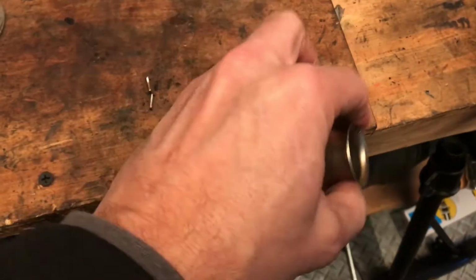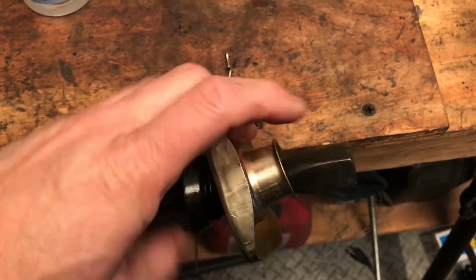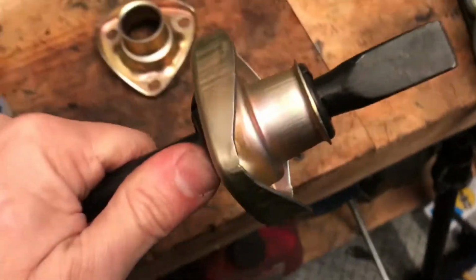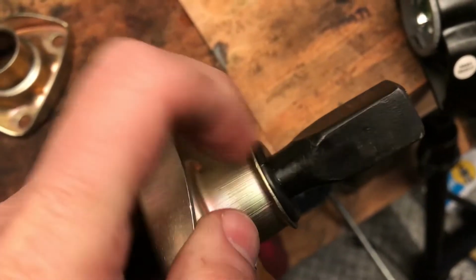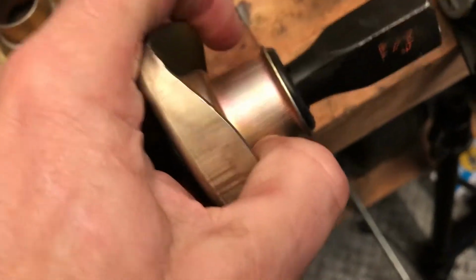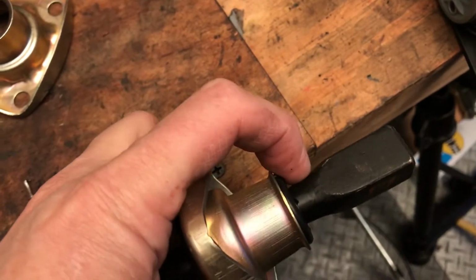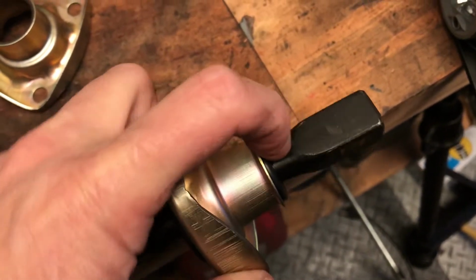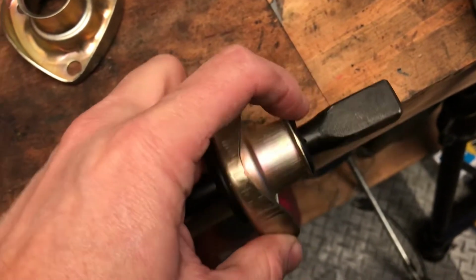And then what will happen is the bushing will come on like this, and you just keep working it in until it's together. I've already done one side, and it looks like this. So you see the bushing is firmly in there, and the lip is up and over the piece. And just leave a little bit of space between the regular round part of the bar and where it flares out to the square part. Probably about a half inch to start.